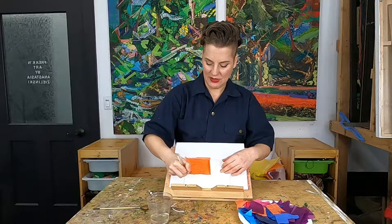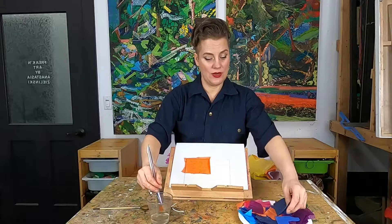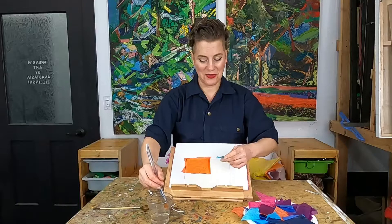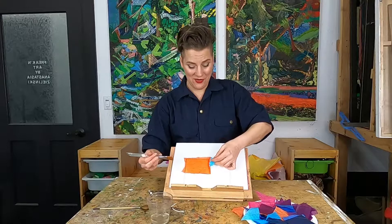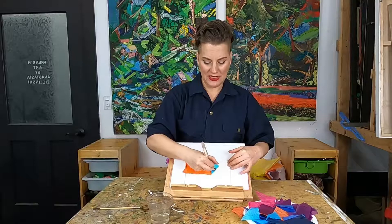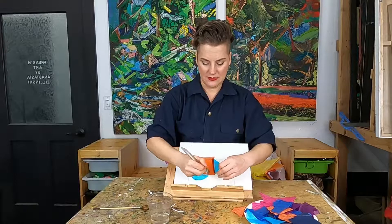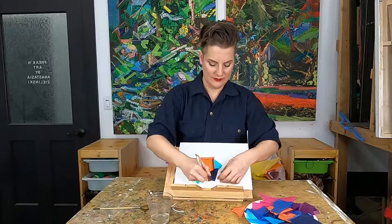Now I'm going to start putting on my tissue paper. I already cut up some pieces, but you could cut out special shapes or just tear them for really organic shapes. I have the water down already, so I'm going to dip my paintbrush to help it stick in place. I'm doing it up here so you can see. I paint right over the top of the tissue paper so it's completely wet and lying down. Choose the next color you want — I'll go with blue, the complementary color to orange — right across the color wheel. Overlap pieces as much as you want and keep filling up your whole space.